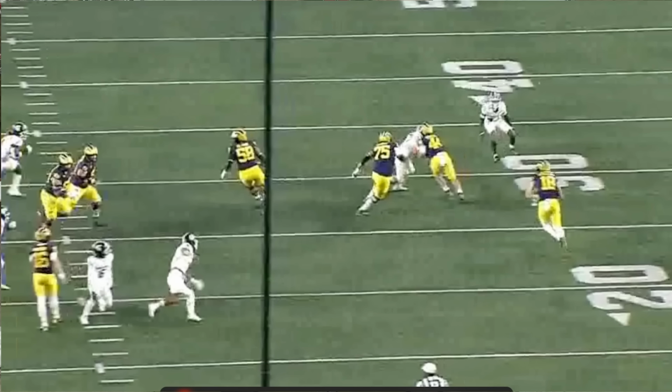What I love, so he starts working up the numbers right away. But he's going to show patience here because obviously you got this defender here. So if he goes the outside, he's going to get tackled. How many times have we seen that with the Bears in past years where they try to set up these screens to the outside and they're just not patient enough to let the blocks set up? And then sometimes there's plenty of cases too where the blocks just aren't made. I get it. But he's going to instead cut back here where he's got the hole.